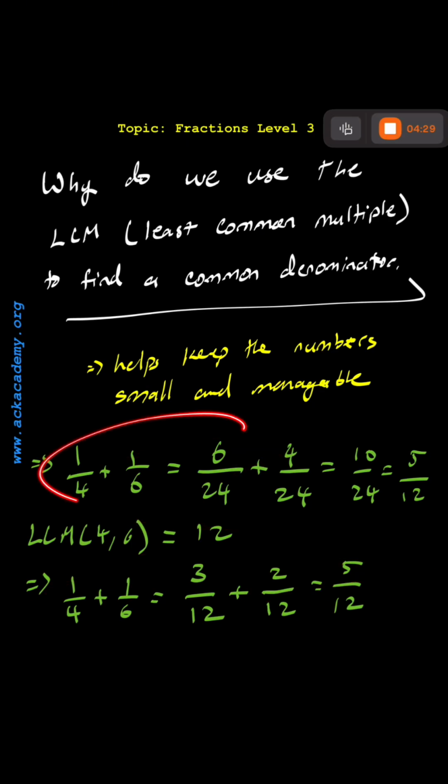I could also use another denominator besides this that's larger, that'll also make me get to 5 over 12, but it's going to require me to do more simplifying. Whereas when I get the LCM, I'll get the answer right away. Now, even after getting the LCM, you might still have to reduce, but getting it gets the numbers in a way that is good.